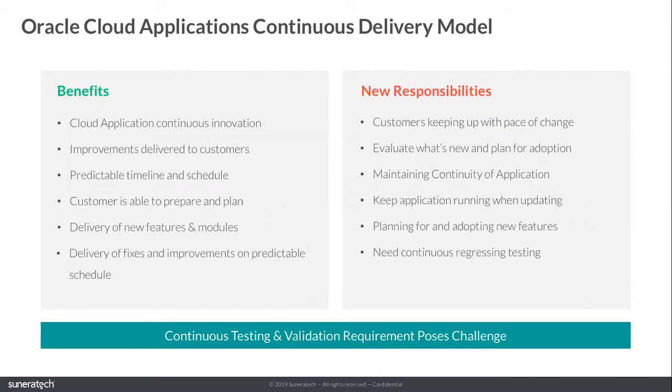But with this also comes new responsibilities that customers are having to adapt to. One is the pace of change has been pretty fast. So the customers are having to spend a lot of time planning for this, doing testing for that 2-week window. Most of the customers are having to be heads down, making sure everything is working, instead of focusing on their business as usual tasks or also the new features that are getting pushed to you. The whole change management process has been a challenge in terms of the whole paradigm shift, right? So adapting to this whole new plan and new sequence of things that are coming in so fast and furious.